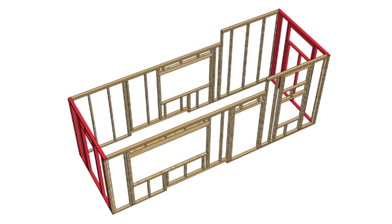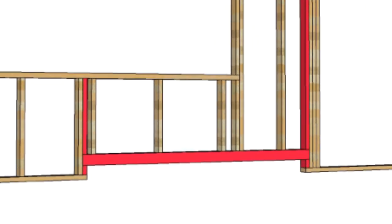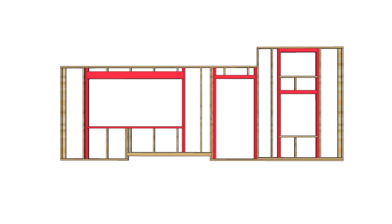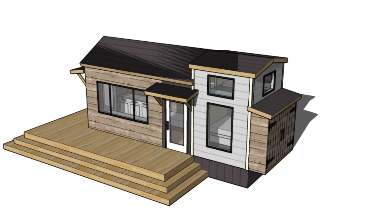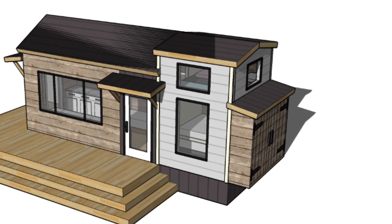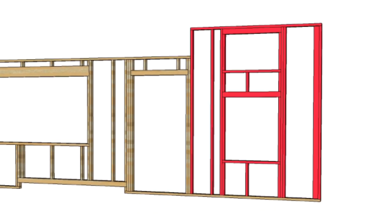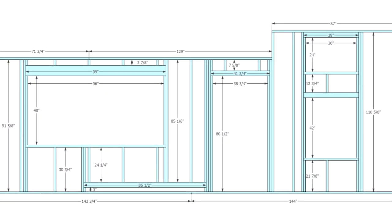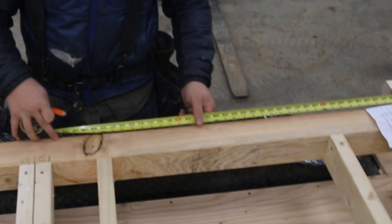This tiny house is built with just four walls. The two side walls we built first and they were a little more complicated because we had to deal with wheel wells. We put a header right over the wheel well and gave a little bit of room for movement, insulating over it. There are quite a few windows and doors on these long walls, so we had to build quite a few headers. They were also complicated because we had the dormer on the back part of the wall — we solved this by making the wall taller at the back and shorter at the front, all built in one. I'll be sharing the full plans for these walls on my blog, including a cut list so you can cut all your boards first and then go right to assembly.